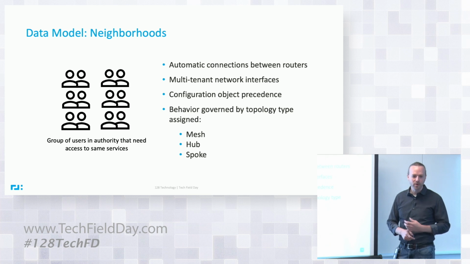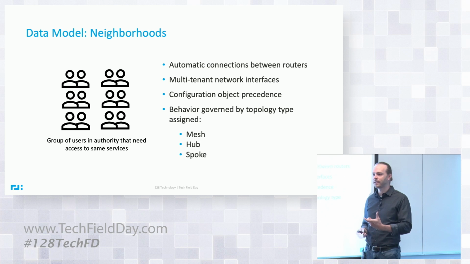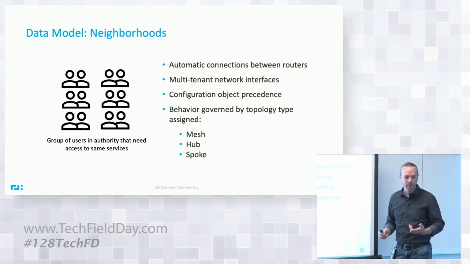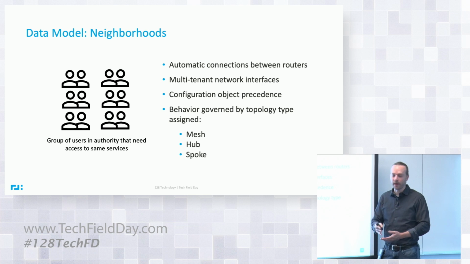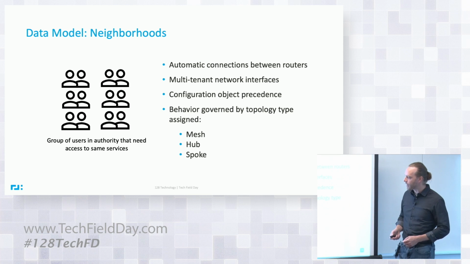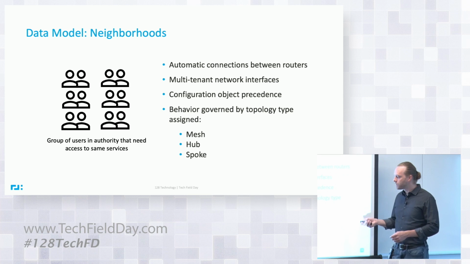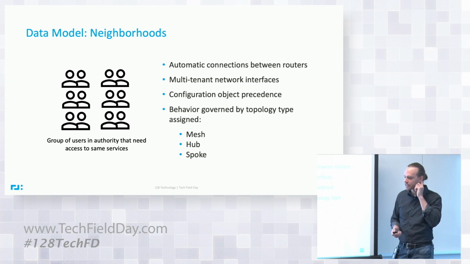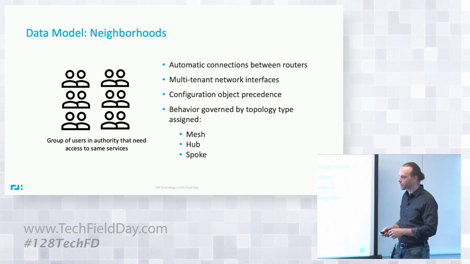So like tenants, neighborhoods are nothing more, from a data model construct, than an identifier, a label. You call it whatever you want. Some examples are just something like broadband, so that you could use that as a logical representation, saying, okay, I know that I want to apply preference by way of broadband. We came up with these notions of mesh, hub, and spoke, fairly common in networking. And so depending on how you provision your neighborhood, and the neighborhood is configured on a network interface, each network interface can be in one or more neighborhoods.